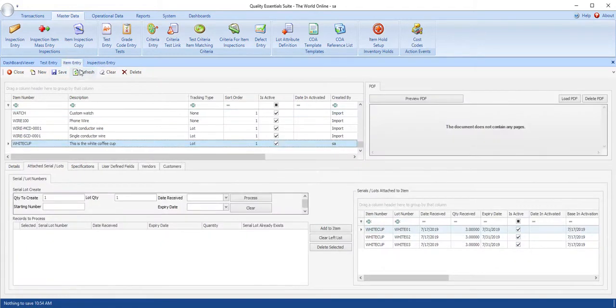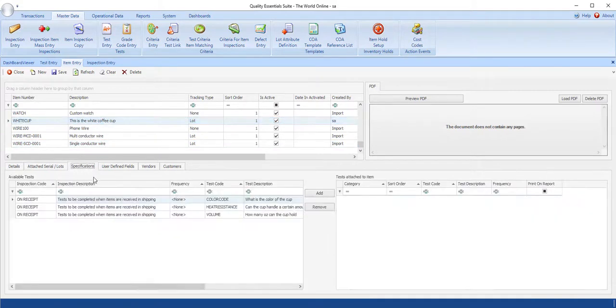Now let's go back to the item entry, and I want to add the specifications to the item. So I click on the white cup and I go to specifications. So these three tests exist on a particular inspection that has the item attached to it.